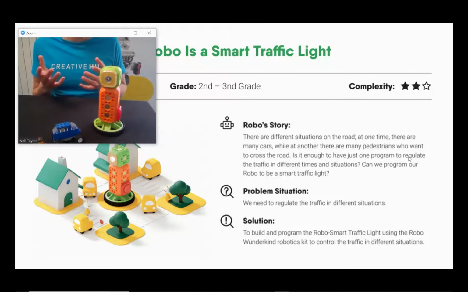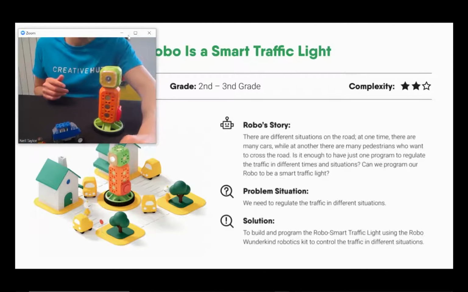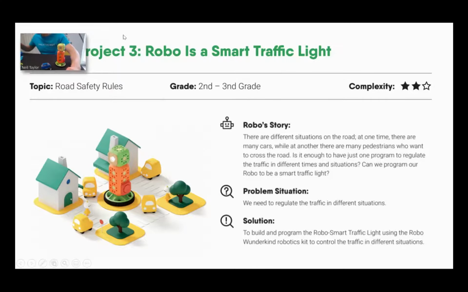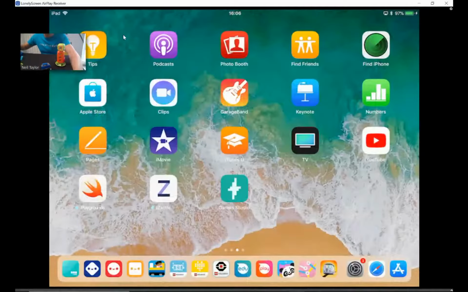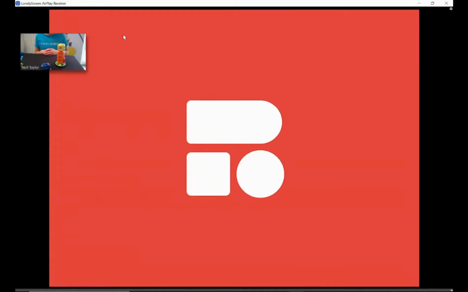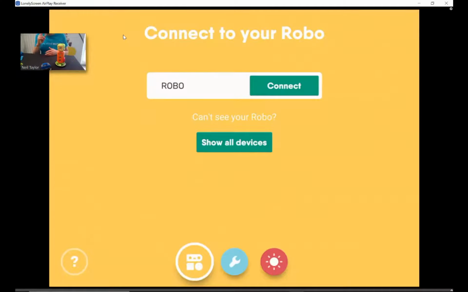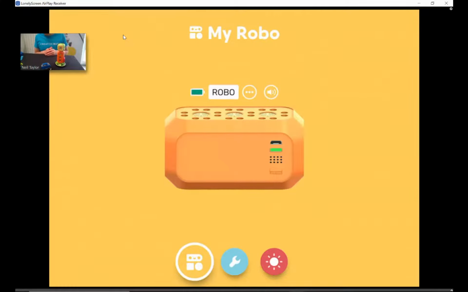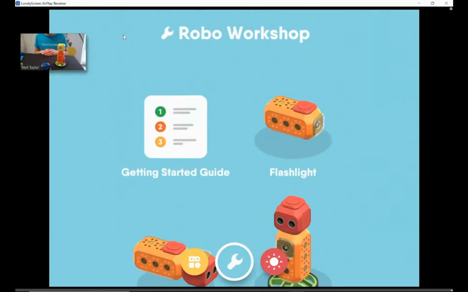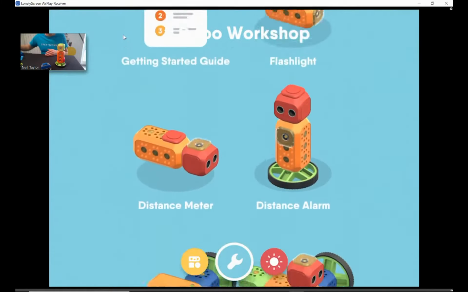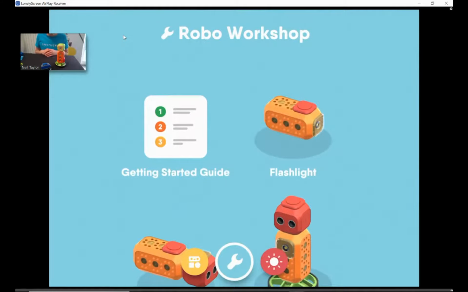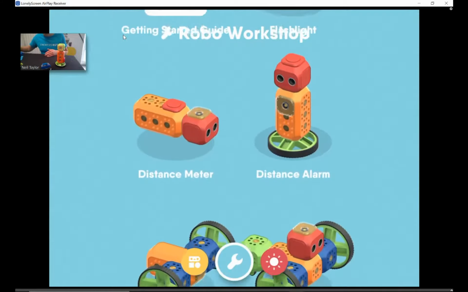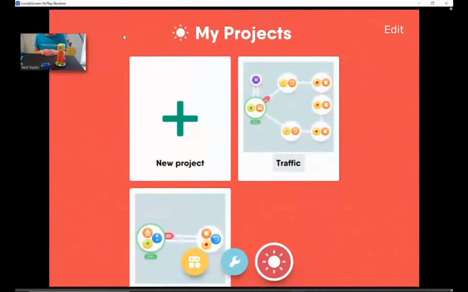So I'm going to give you a quick snapshot of how you could start to do that within the software. So I'm going to switch again to the main view for the iPad. This time we're using the next level of code. So I'm going to switch to that now. And we are now using the RoboCode app, which looks like this. Okay, so again, I can connect to my robot via Bluetooth. So sound means I'm now connected. Again, you've got the Robo Workshop section where you've got more suggested builds straight away, which they can build in code outside of the main lesson plans. But again, we're having a go on the lesson plan, so we can go to the coding or project section here.